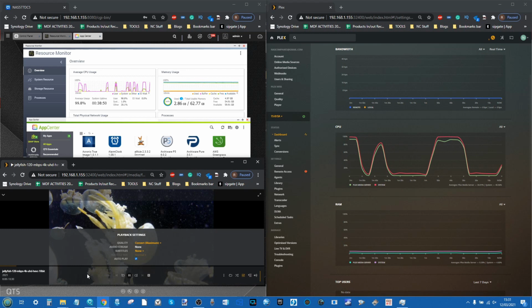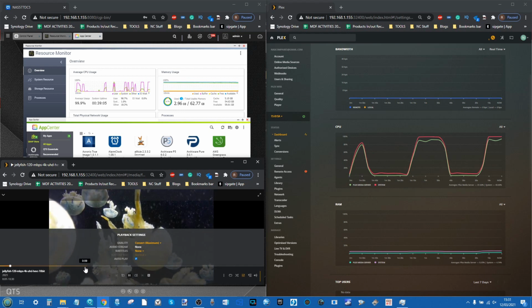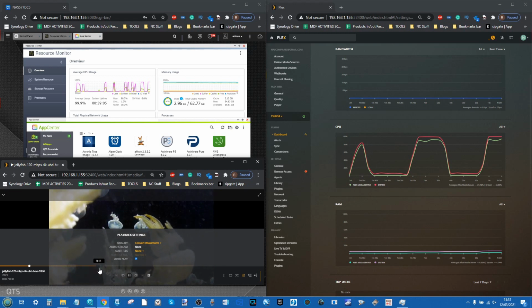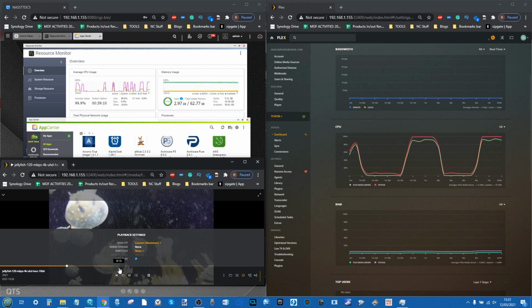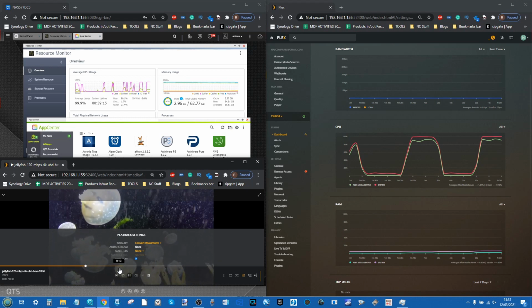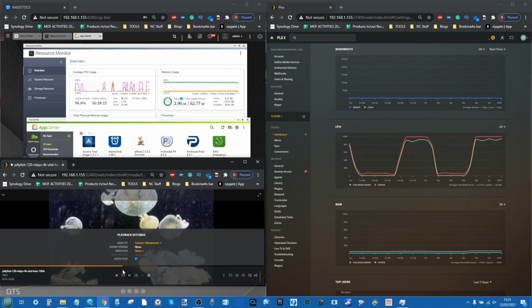Now, again, we are using a Plex Pass. So if we did have a GPU-equipped CPU, we would be taking advantage of hardware transcoding. Unfortunately, this means we have to rely on software transcoding right now, and buffering is happening. You can see it there. I'm trying to track it with the mouse. And I think chances are it might just outpace playback. Oh no, I don't think it will. I think playback is ultimately going to win this.